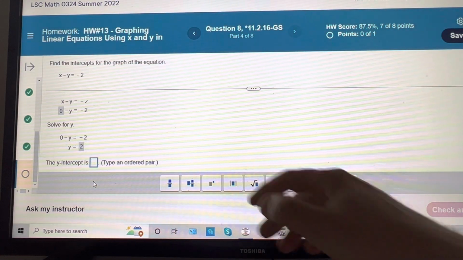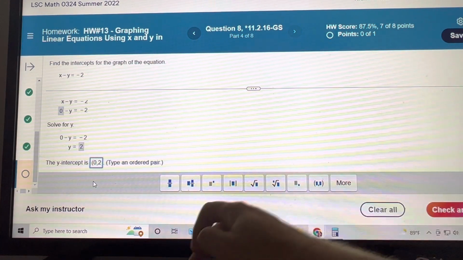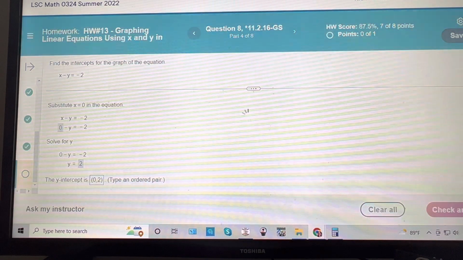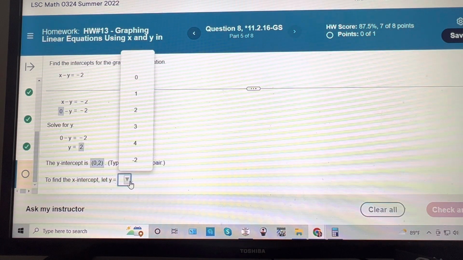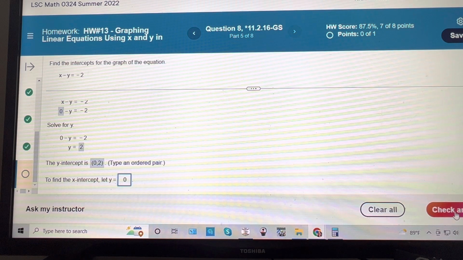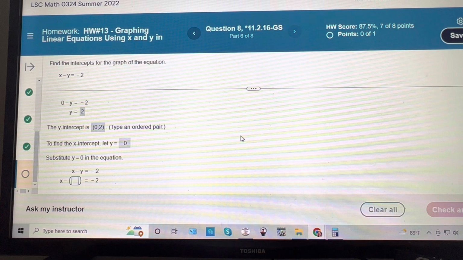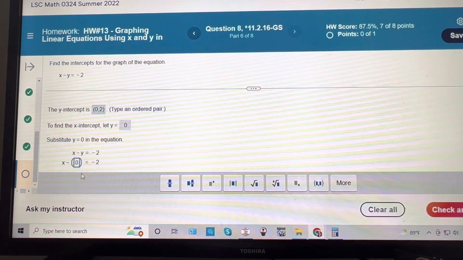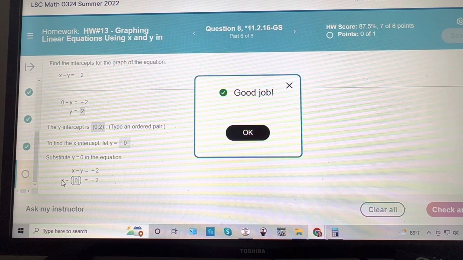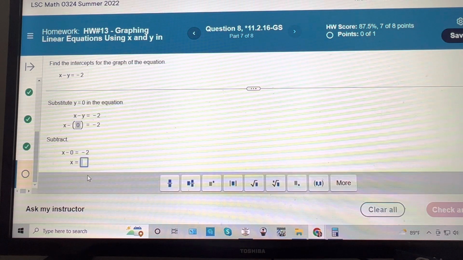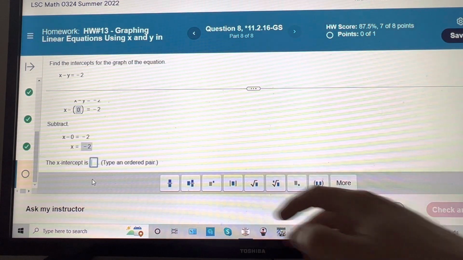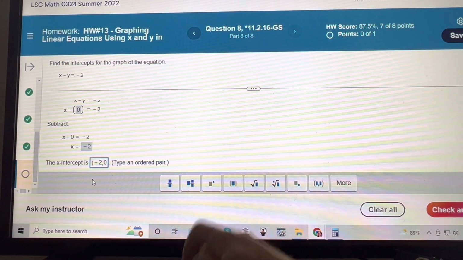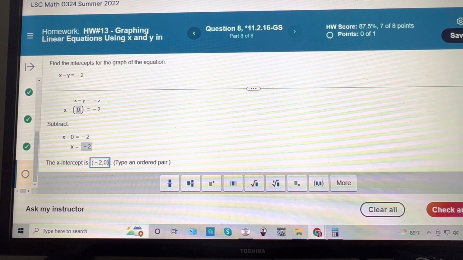So the y-intercept is when x is 0, and then I calculated that y is 2, and that would be up 2 from the origin. To find an x-intercept, you let y equal 0. Intercepts are always about the zeros. So put 0 in for y, but x minus 0 is the same thing as x, so x equals -2. And as a coordinate, that's a -2 first and a 0 second. That's 2 to the left of the origin.